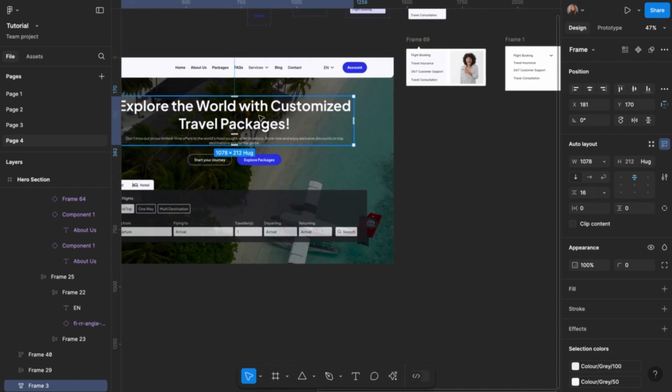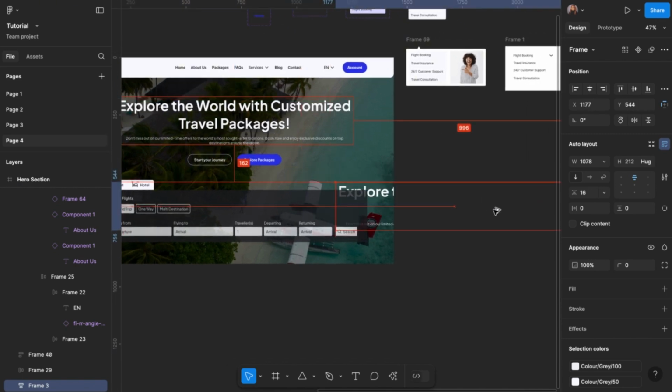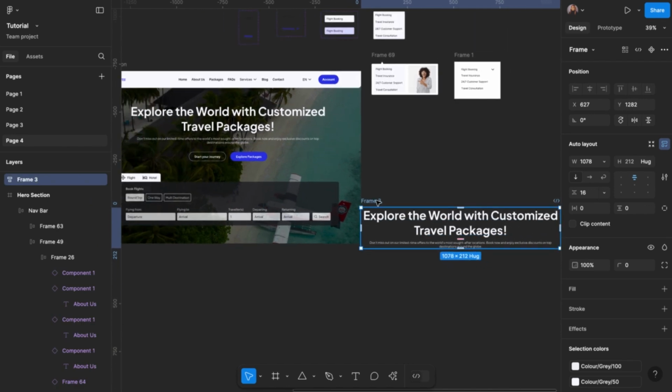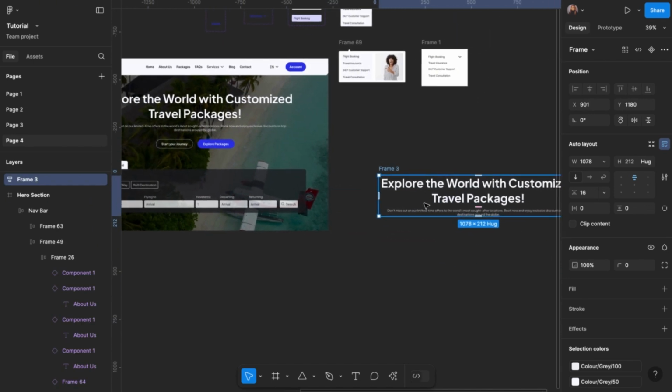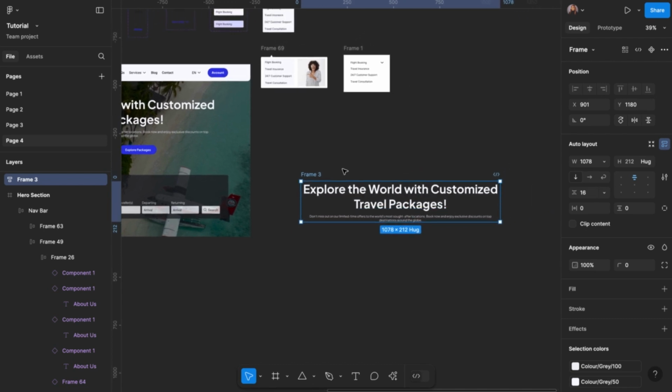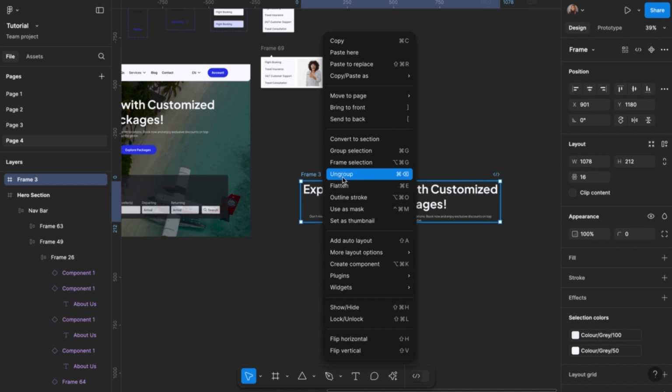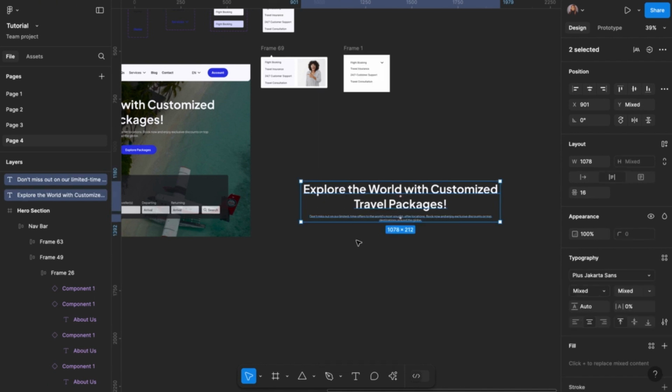So let's bring this text out, alt and drag to bring it out. Okay, so in order to achieve this, we need it to be grouped. It makes it easier. Okay, it has an auto layout, so we'll go ahead to remove the auto layout and let me ungroup so nobody gets confused.